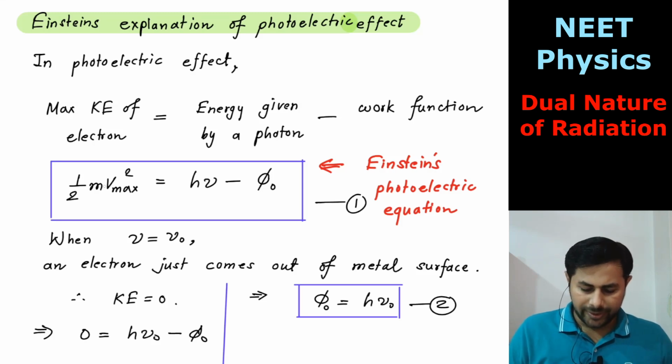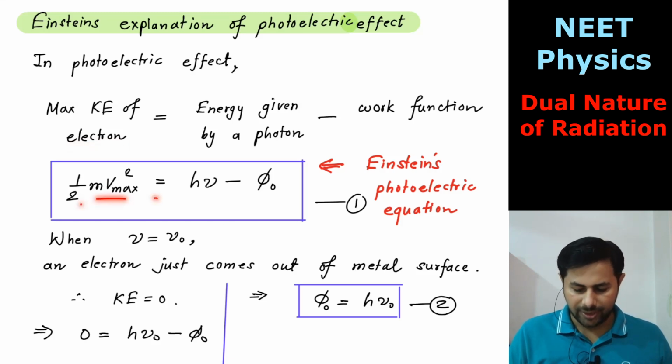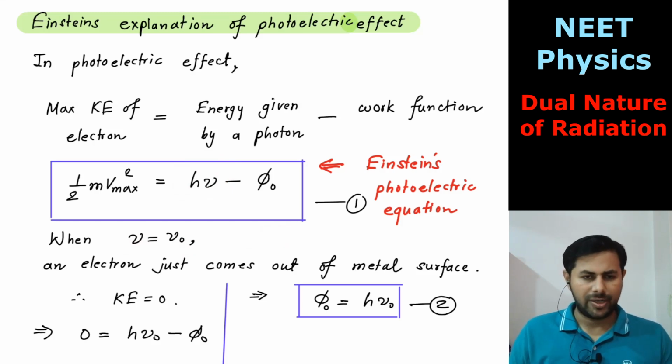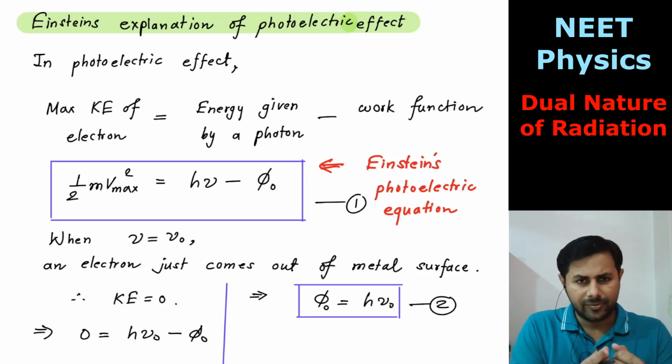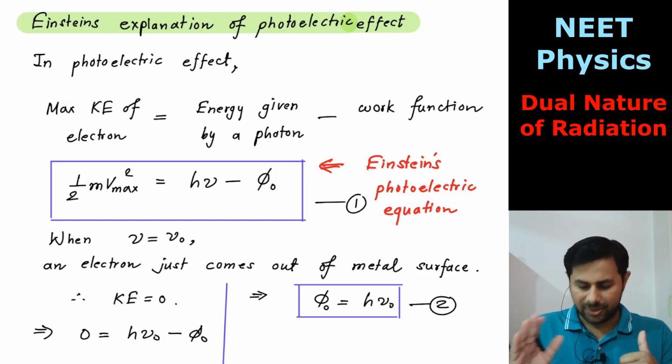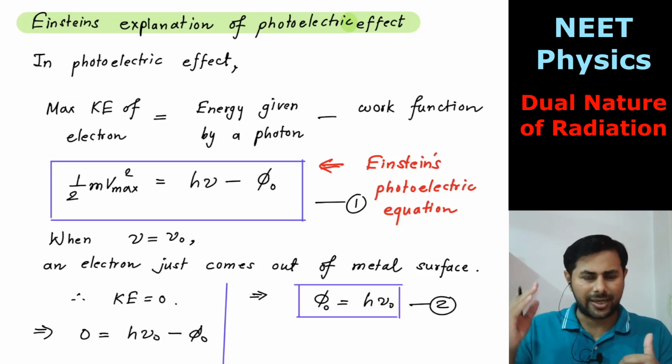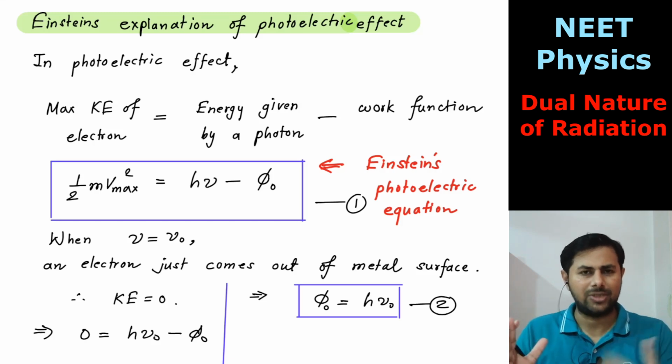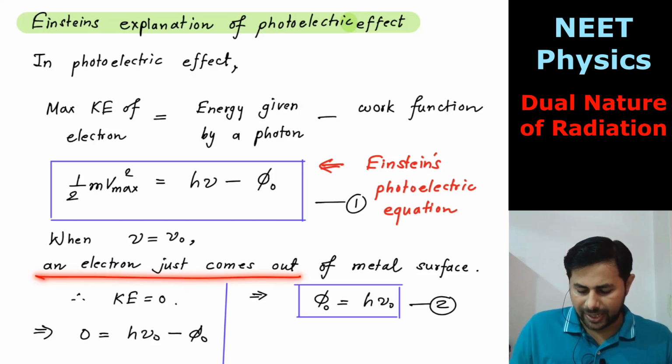Okay, good. So then maximum kinetic energy can be written as half m v max squared. It's equal to the energy given by the photon, h nu, minus the work function, which is denoted by the letter phi naught, phi 0. All right. So now when nu is equal to nu naught, when the frequency of light is just equal to the threshold frequency, what will happen? The photocurrent just starts. That means electrons are gaining just sufficient energy to come out of the metal surface, and then they get attracted by the anode. So they don't have their own kinetic energy. They are attracted by the positive potential on the anode, right? So the kinetic energy of the electron would be equal to 0.